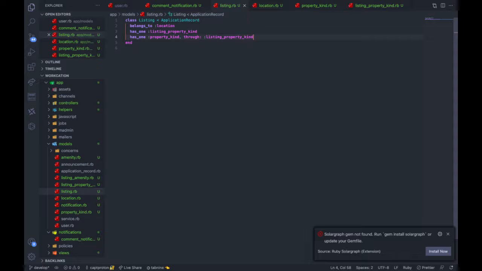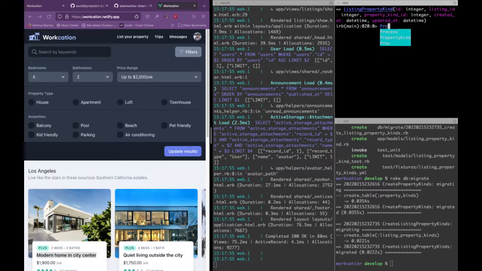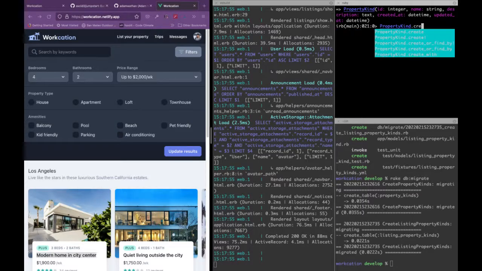Okay. So we have a listing, we have a location. Let's get a property type. We're gonna just call it a house. Okay. And the property kind. Okay. Create.